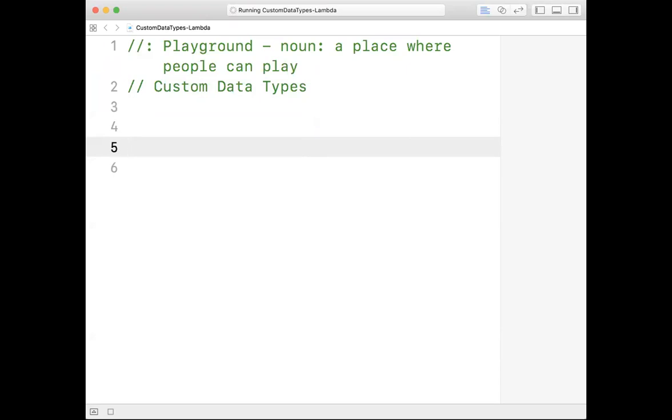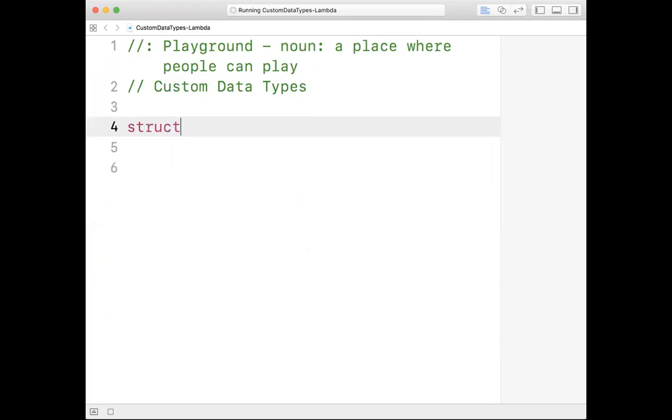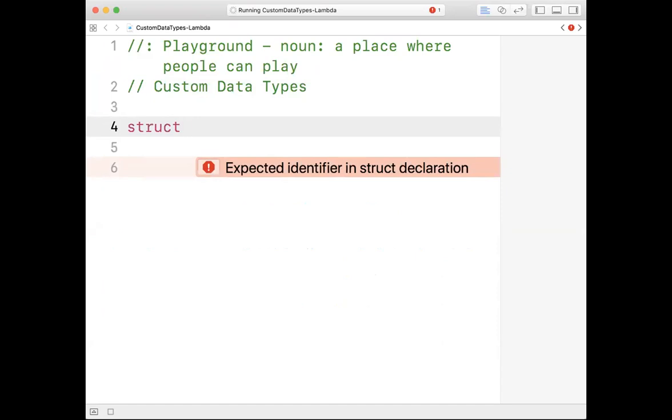And so let me show you how to set up a struct, okay? Like most of the things that we've been working with, it's pretty easy. If we start typing in struct, it will autocomplete for us. And so that's the keyword to begin a struct. Now, what comes after this keyword struct is going to be the name of our class.